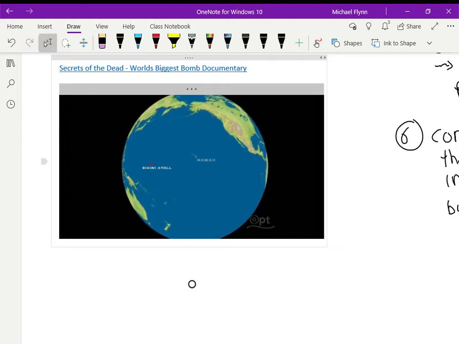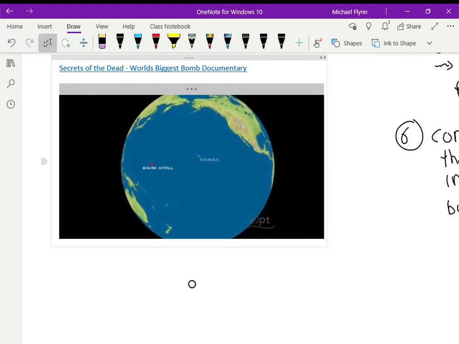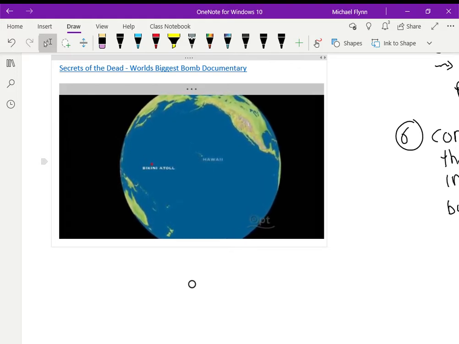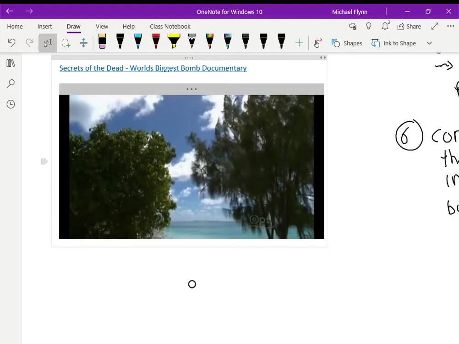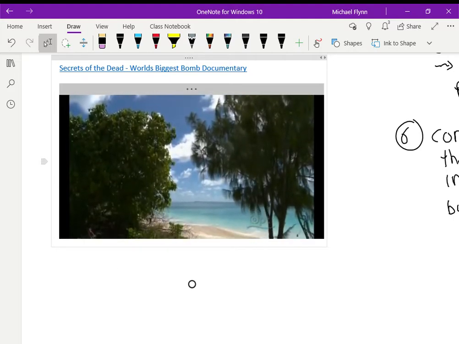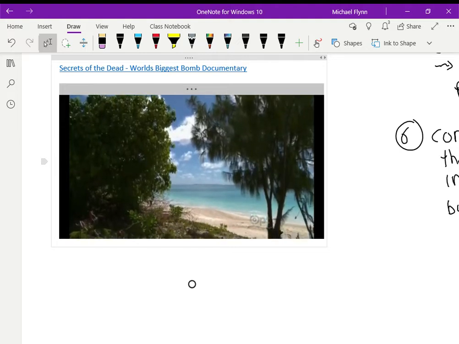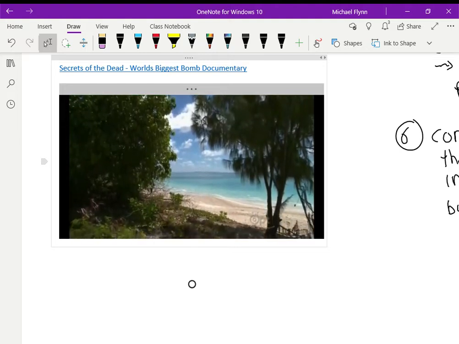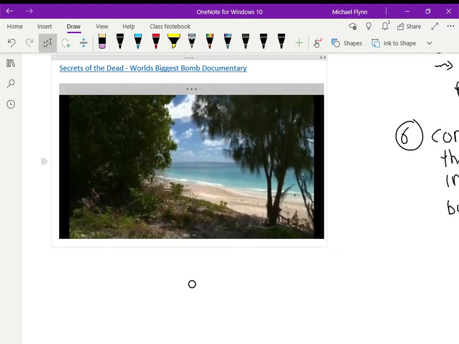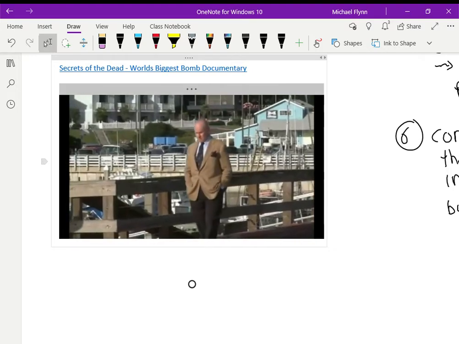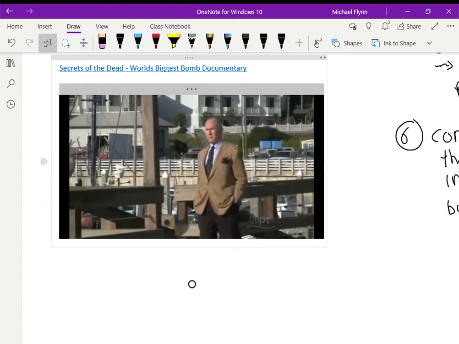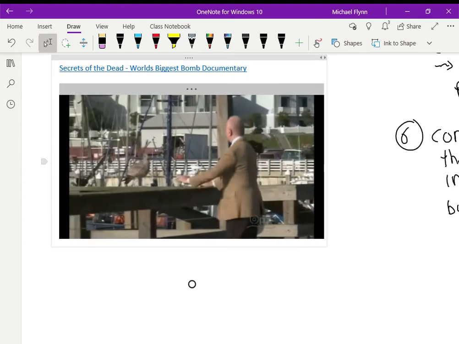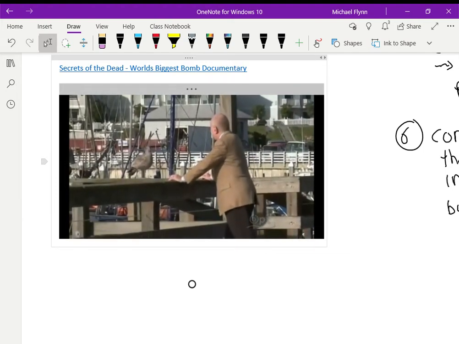This coral atoll in the Marshall Islands lies 2,700 miles southwest of Hawaii. In 1946, the U.S. decided this is where it would test the next generation of weapons. Historian Richard Rhodes won a Pulitzer Prize for his book on the first atomic bombs. He says the A-bomb spelled excitement and even sex appeal.